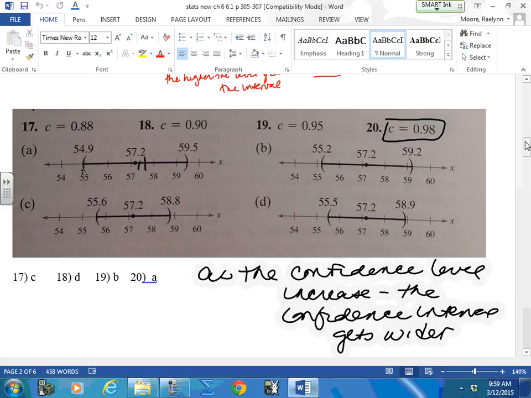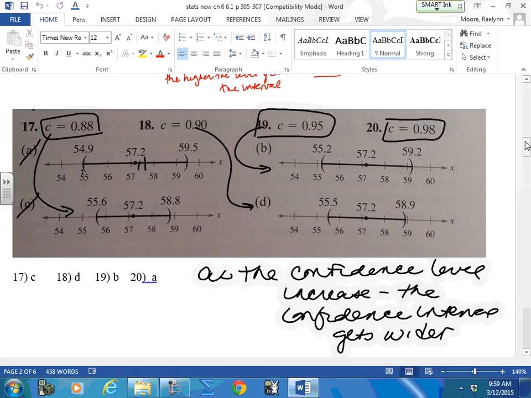Take the smallest one. Easiest way to start with your smallest and your largest. Which one has the narrowest bracket? C. Okay? Now, out of this one and this one, let's go for the larger of what's left. We used C and we used A. We're left with these two. Nicely lined up. Which one is wider? B or D? B. And then this guy, D.